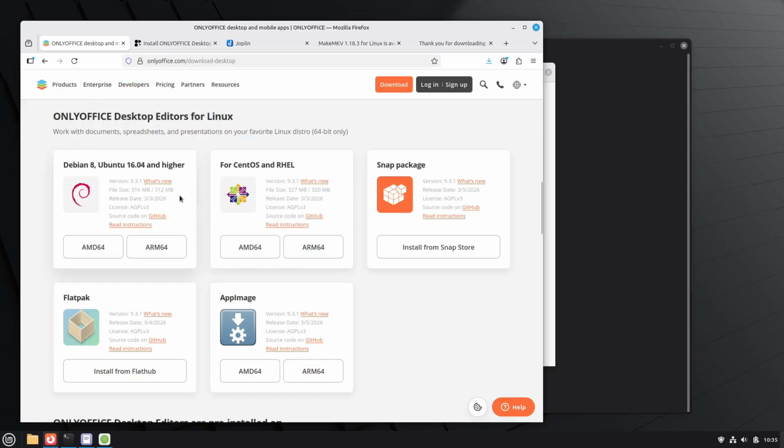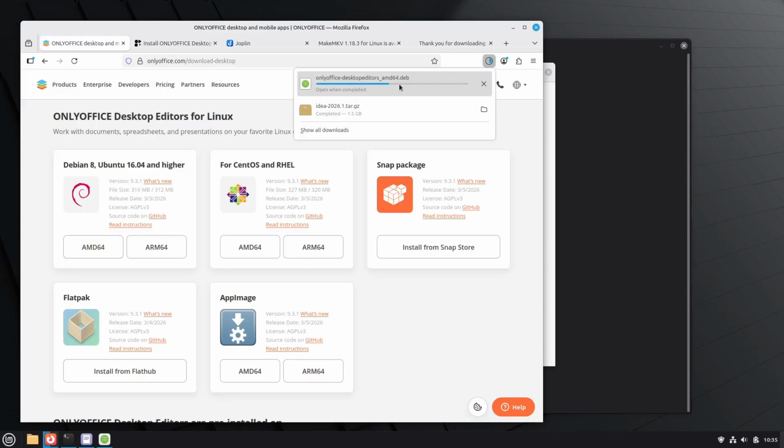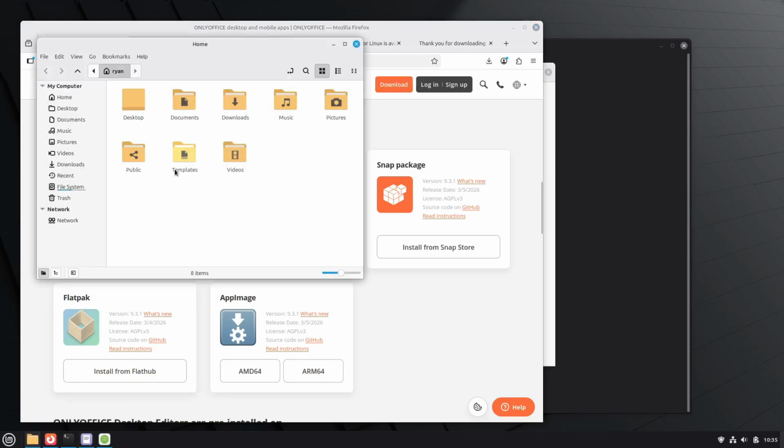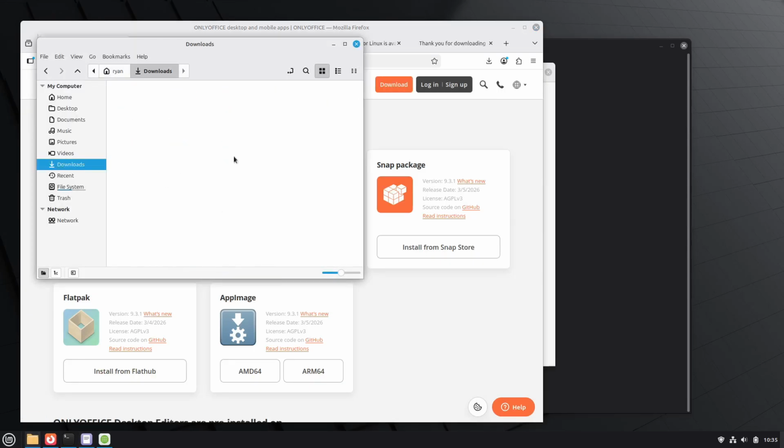And there's a really large map of all this stuff that I might show sometime in the future, but it's gigantic. So what do we have? Well, in my case, I've got an AMD64 type processor, so I'm going to click on that one, and it's going to download what's called a .deb. This is a package that is very much like a .exe, like when you go to install something on Windows. That went to my downloads here.